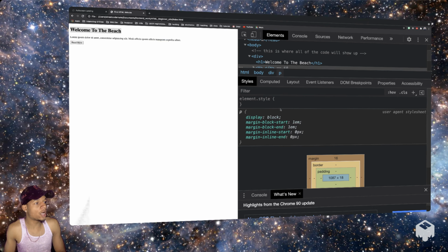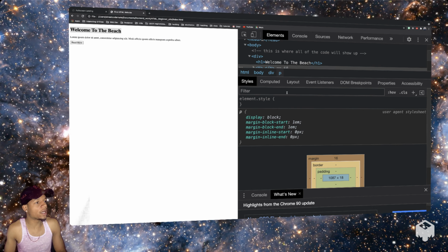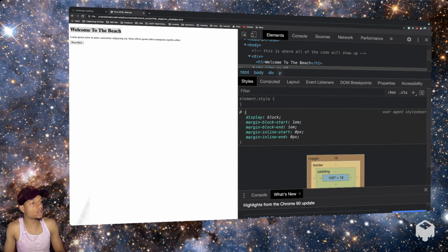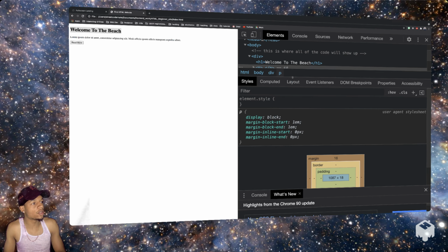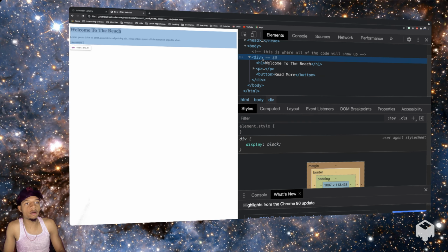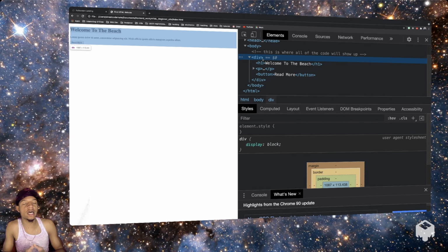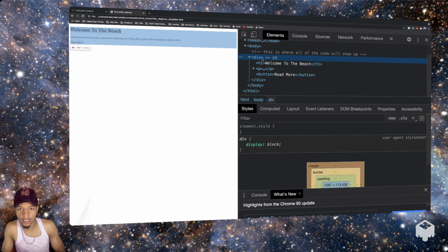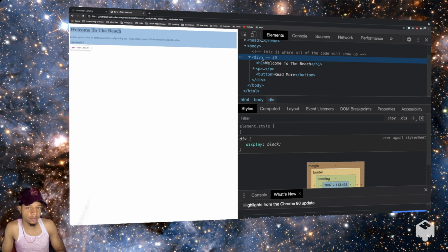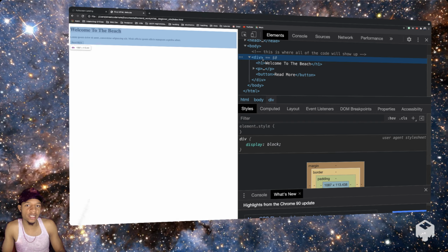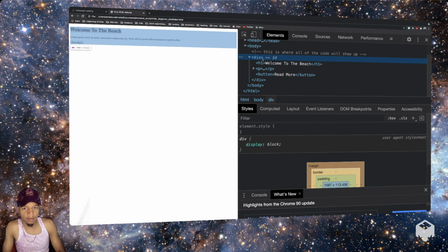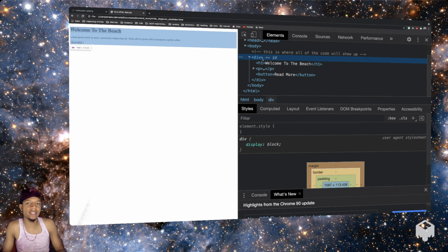I want to bring this up because, going back to the basics again with CSS and HTML, HTML is how we put things onto a web page, and CSS is how we style those things that we put onto the web page. Now, with CSS, we need to select those elements that we're putting onto the web page. How do we select those elements?